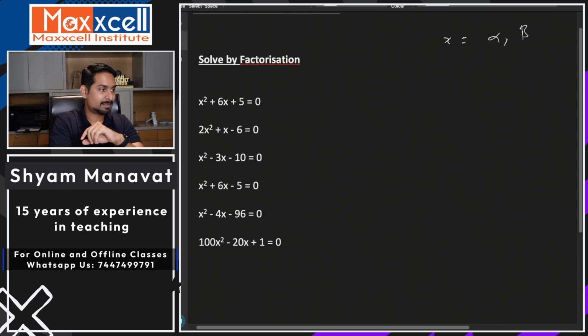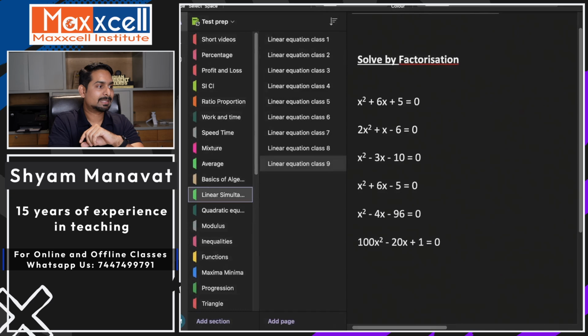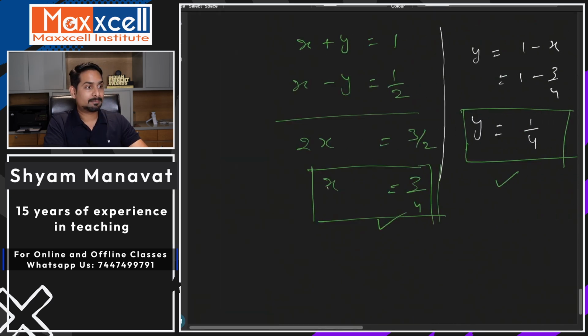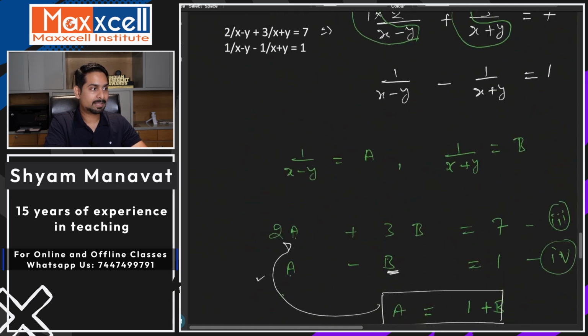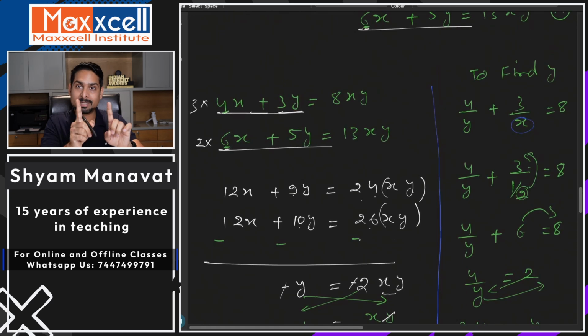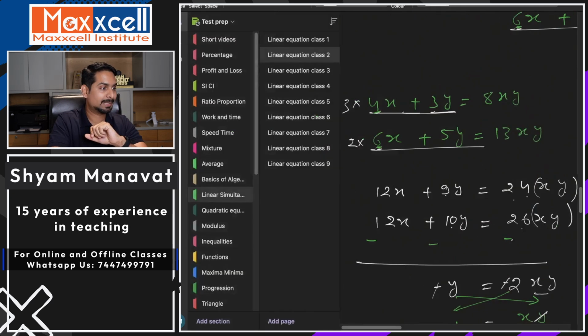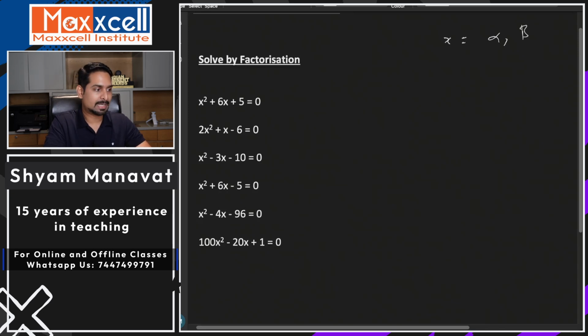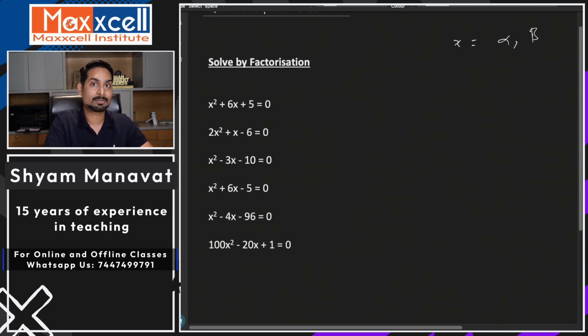Similarly, when we solved linear equations, do you remember? The first order equation where the power of the variable is 1. We always used to get one value for x, one value for y. The power of x was 1, so you had one value of x. In a quadratic equation, the power is 2, so you will get two values, or rather, the right way of saying it is, a maximum of two values of x.